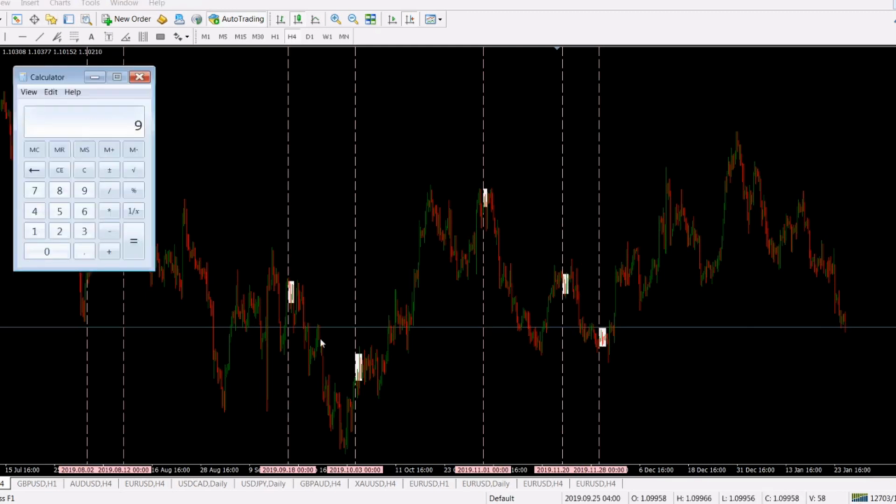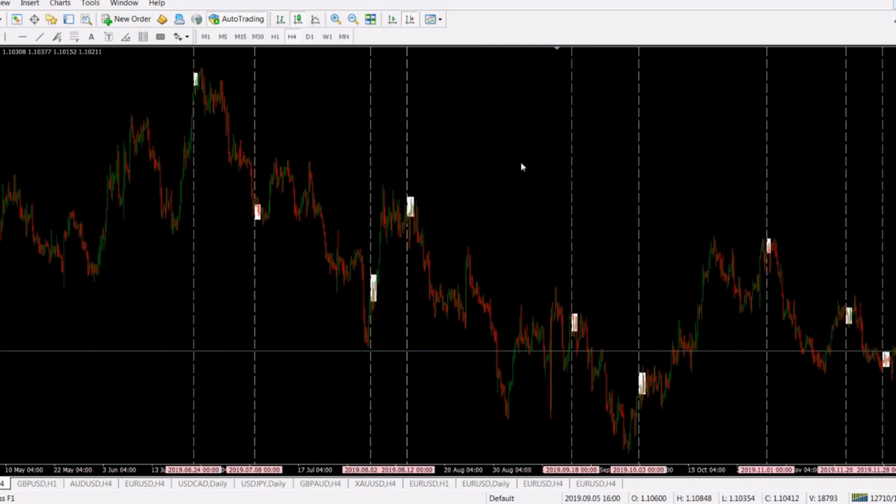9 out of 11 is, my dear friend, 81% hits. Well, it doesn't look like probability calculus. It is something in the middle. I encourage you to make your own research to find out. There are other planets you can also try, in heliocentric as well, and you will see. But don't trade it. First check it. It's just for educational purposes.